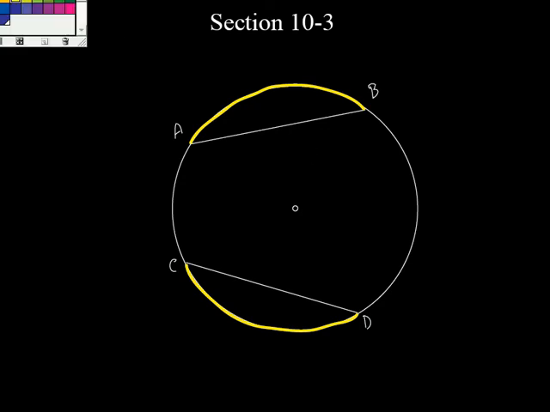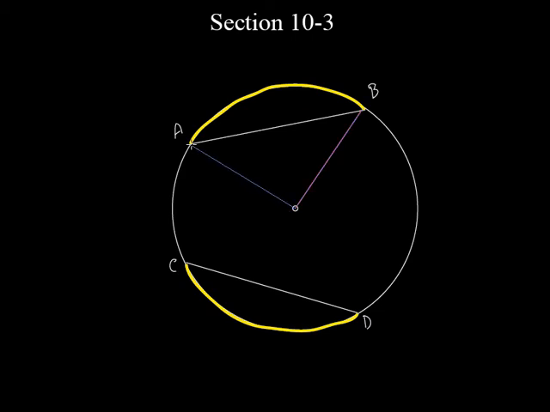Let's change this color to pink. Okay, now watch what I'm going to do. I think I can prove it. I haven't really researched it that well, but watch. If I did this, and then I did this right here. Okay. Now, what did I start off knowing? I didn't know the arcs were equal, right? I knew the chords were equal. So AB is equal to what? CD. All right.